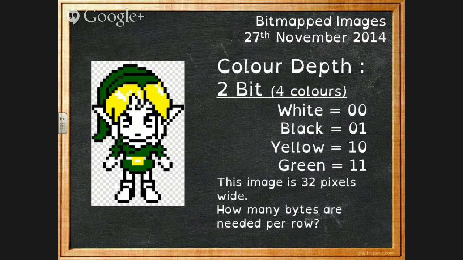So you can see in here, white is 0 0, 0 1, 1 0, 1 1. Okay, so that's 2 bits per row, which means how many bytes would I need in order for the row? So each one of these now has 2 bits in it, which means I'm going to have to do what to my pixels?